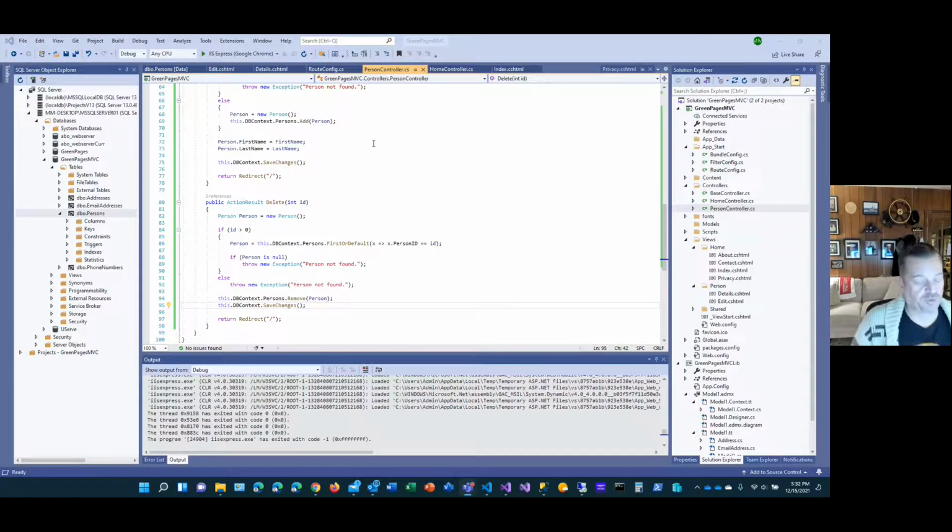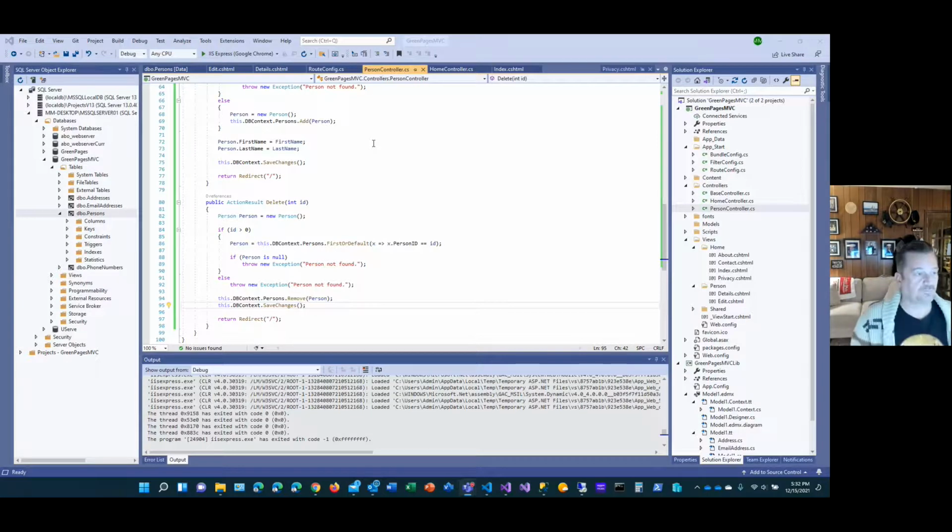The last thing we're going to do is just the phone numbers, so the sub-objects. We're just going to implement an edit page. We don't need a details page for the phone number because the details are not complicated. So we're going to have just an edit page for the phone number and then a delete action that we're going to create.